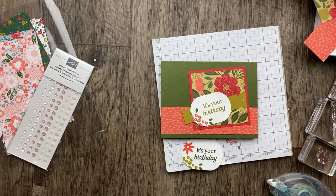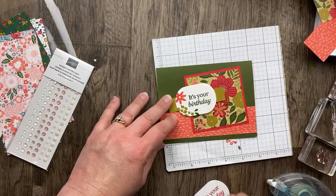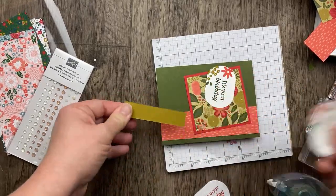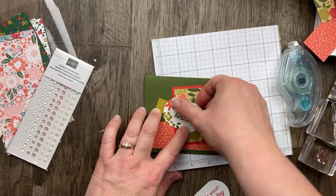Oh, I think I do like the mossy meadow. Like putting it on the card now, it blends in too much. Don't you think? Oh, I'm going to change my mind because I'm allowed. I think it's different once it's on the card when everything changes and it ties together.